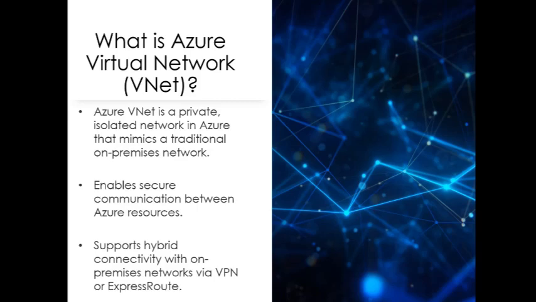What is a region? A region is a set of data centers deployed within a specific geographic area, connected through a dedicated low latency network. Regions are the foundation of how Azure organizes and delivers its cloud services. Each region represents a physical area in the world. If you want to select a region, you see a lot of regions: West Europe, Canada Central, South Africa North. And a region contains one or more data centers that are used to provide redundancy and scalability in Azure generally, or for your resources.